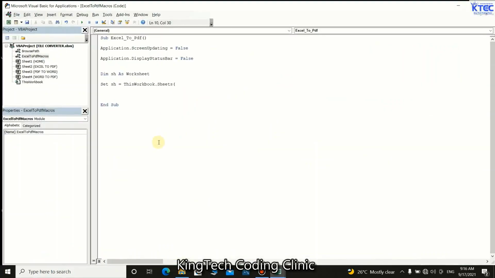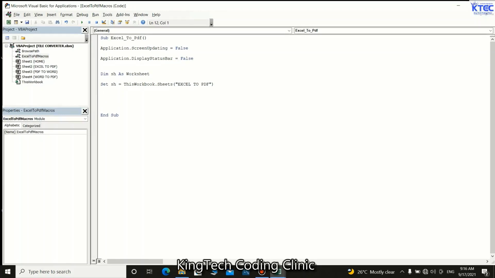That is the name of the sheet. So put it in inverted commas, spelled in capital letters. So Excel to PDF. That is the name of the sheet, right? So that is the sheet we are referring to. We make sure the name is spelled correctly.